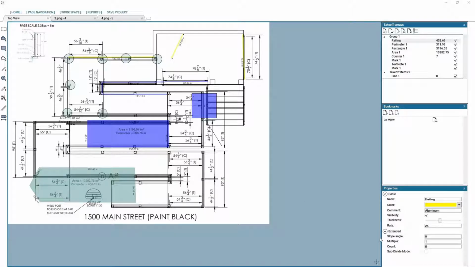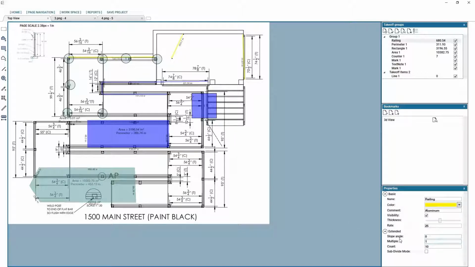The menu under it applies to the specific instance of the takeoff item. Some options that can modify, for example, are the count. If this item shows up multiple times, or for example in different levels, you can simply put in a count and it will multiply the quantity by that amount. The multiple is used similar to count, but it has a decimal point. This is more to manually modify the quantity of the item.